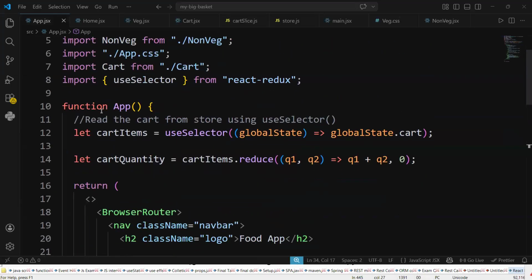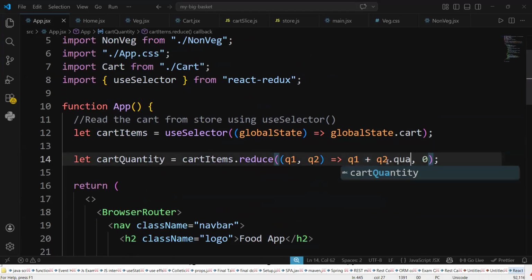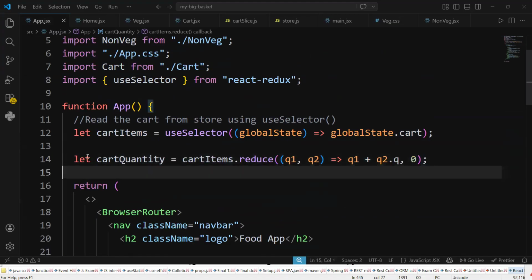Because when you write this code like this, there is the file app.jsx. Now you see this data. Now we got the items. If you write Q1 and Q2, that becomes what? Numbers are items only. Then item 1 plus item 2: two items are adding two objects. That's what, guys. Item you should add. Just you should go for quantity of quantity.